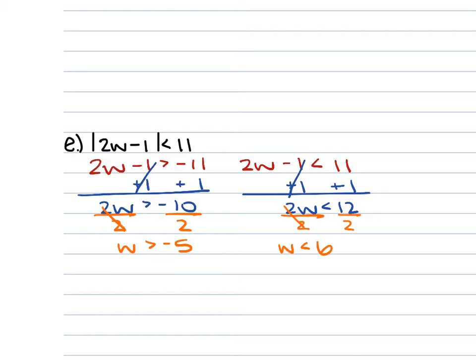Does my inequality on the left include the smaller of the two numbers? Yes. So I compare the signs. They point in towards each other. So since they point in towards each other, this is an and statement. So I'll rewrite it with my smallest number first, so the negative 5, then my variable, which is w, then my largest number to the right. From there, I keep my signs open to the original term that they're open to. So between the negative 5 and the w, my sign's open to w. And between w and 6, my sign's open to the 6. So we have negative 5 is less than w, which is less than 6.